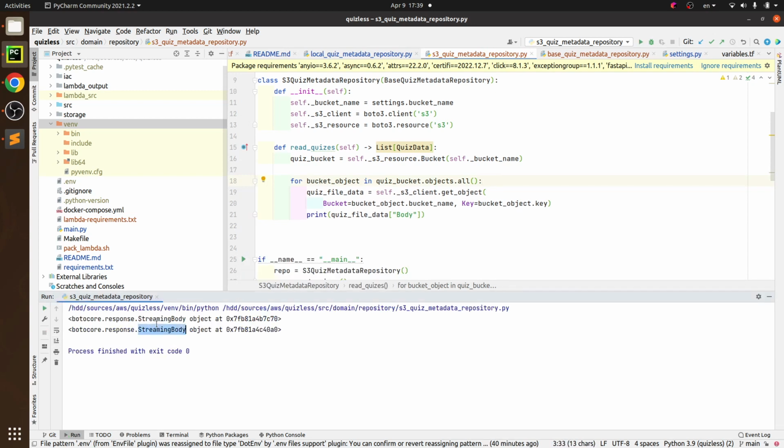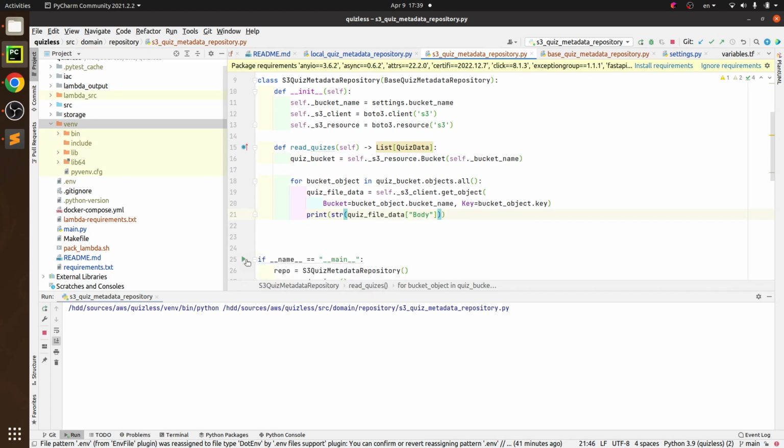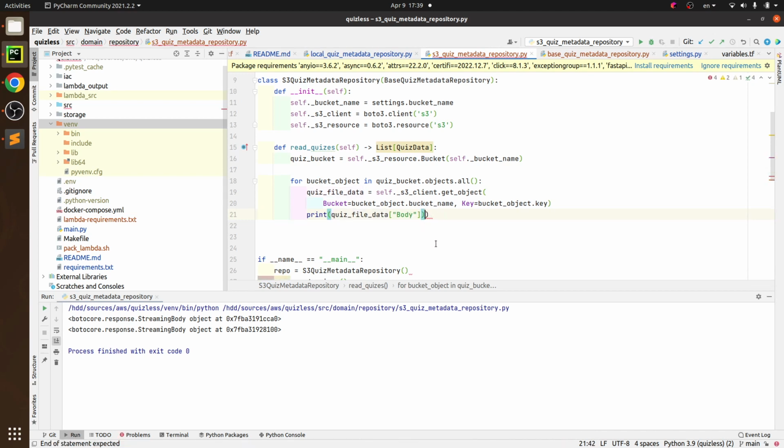This is a stream. So I should read the stream probably. Can I stringify the stream? No. Again, that's object description. I should read the stream to the end.